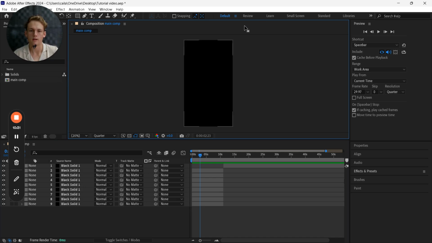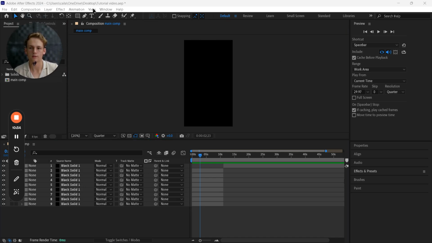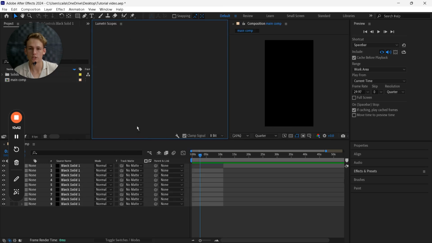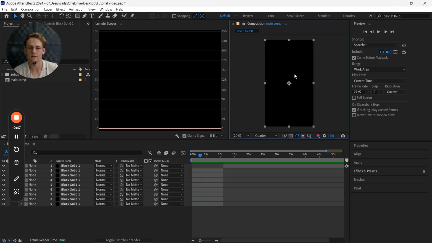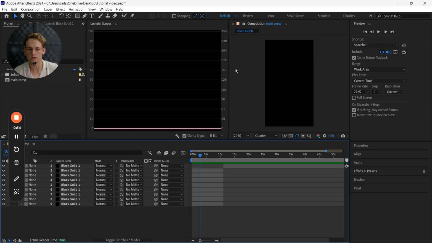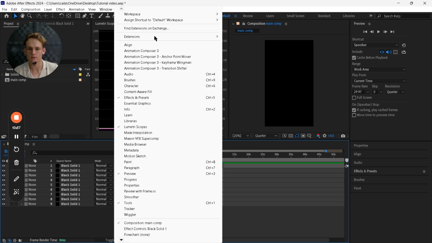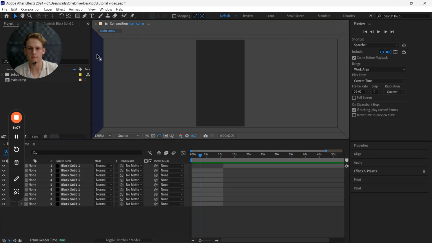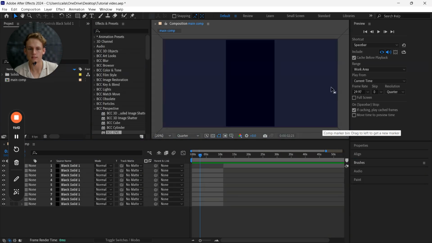And then I really want a color grading panel added in. So you click on Window and you come down and you open the Lumetri Scopes. And now that's there as well on your video. Obviously it's all black because there's no color in there. But if you click in between the two and then hold and drag, you can resize. If you want to add extra, most of these things will add over here, but some of them will also add over here. And another thing too is you can actually drag these out, and see, now I can move it to another place that I want it to be.